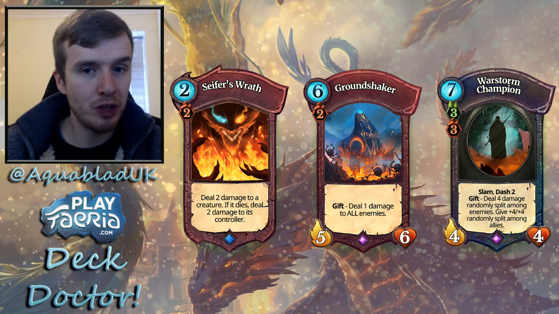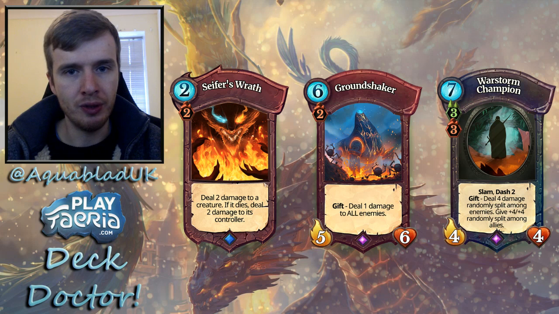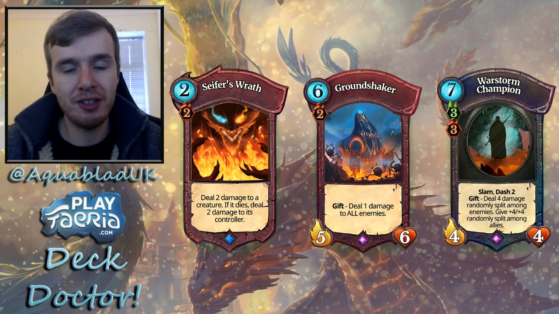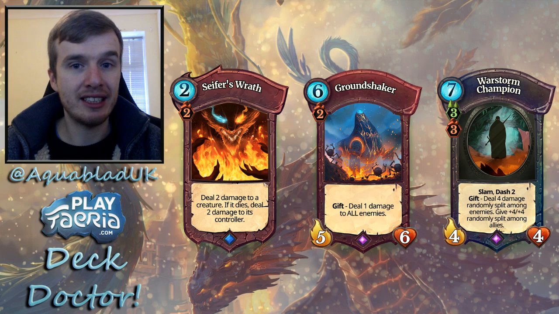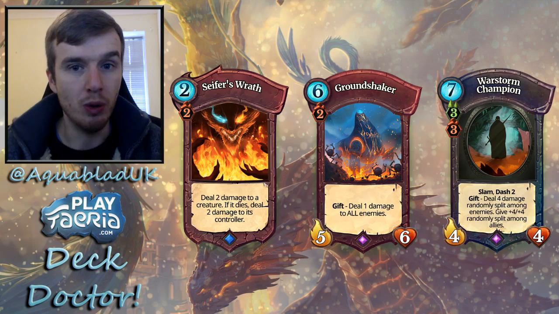But it's his gift which is what makes him so interesting. He does 4 damage randomly split among the board, and then gives +1/+1 4 times randomly split among allies, including himself, so he can buff himself with his ability. And this is what makes him so cool. Like, he does a bit of damage, he gives a bit of power to the creatures on board or to himself, and then he has Slam, so he's going to be causing a lot of chaos. So yeah, this is, like I said, one of the key cards of the deck, but it is going to take you some time to build towards him.